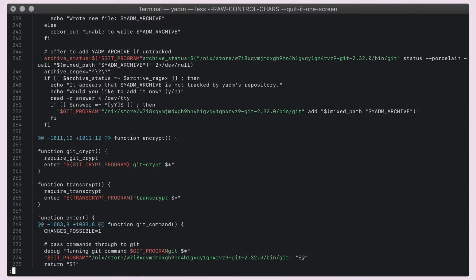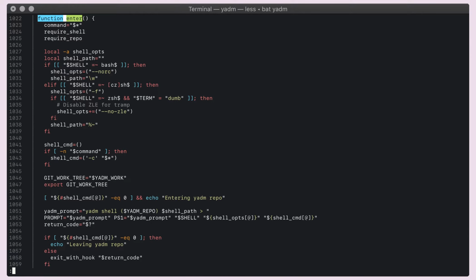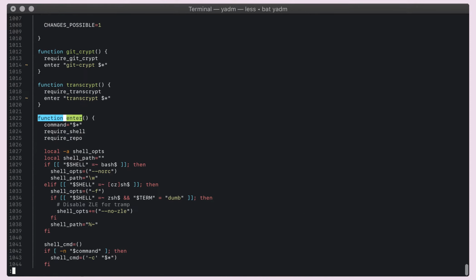Let's double check this in the full source real quick. Okay, so this function is our friend that's running us in whatever shell is set to. So this is that same dynamic.